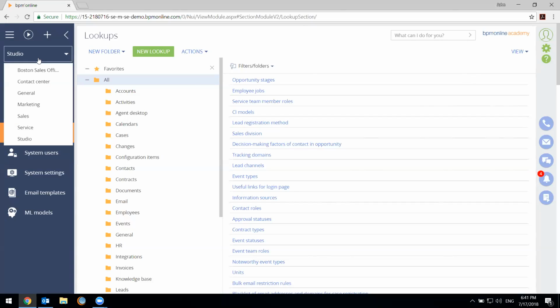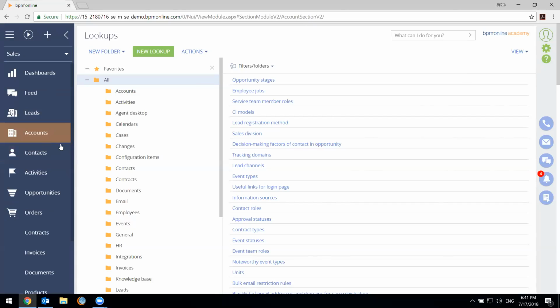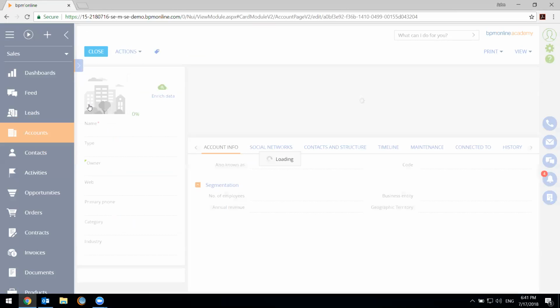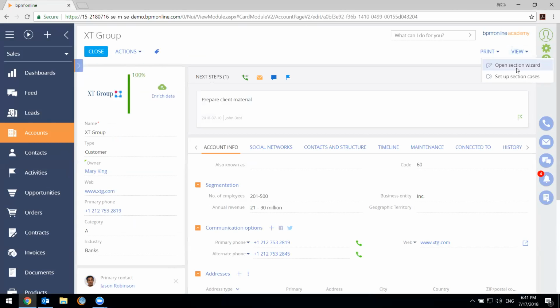To create a pop-up lookup, the only thing that's different than a list is simply to select a different option in the lookup box.